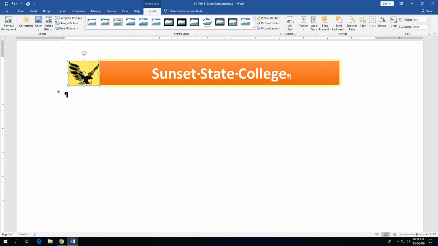Just align the right side of the picture with the left side of the shape. Okay? And once you drag it pretty close to where it needs to go, you can use the arrow keys on the bottom of your keyboard to move your picture by very small amounts at a time to get it exactly where you want it.